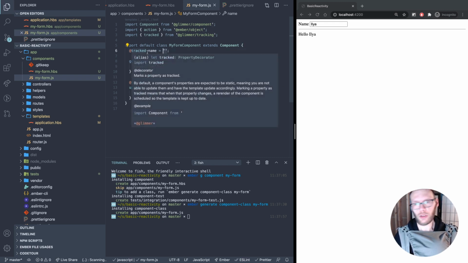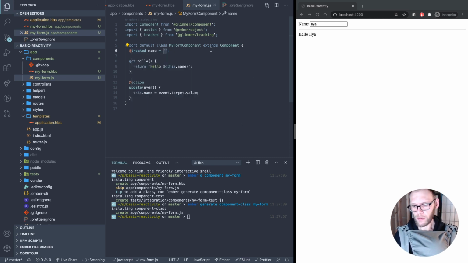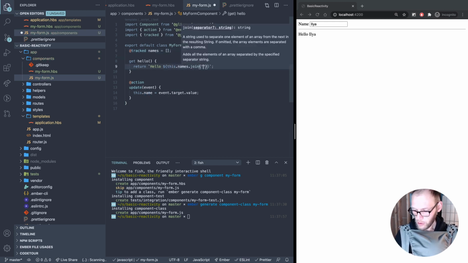So the basics really, they let you do primitive values. If we change this to like names, right, and make this an array, and then names join, and just do that here.